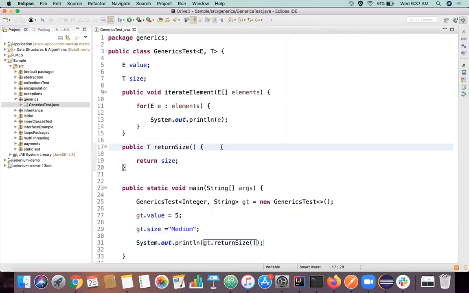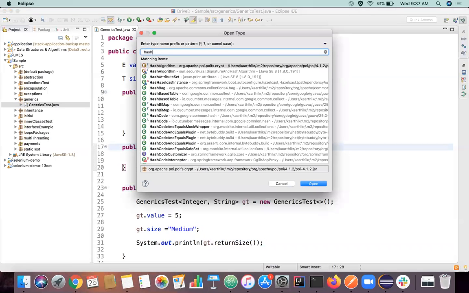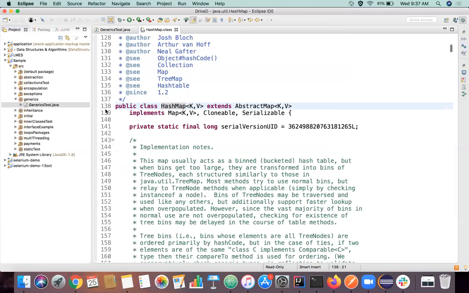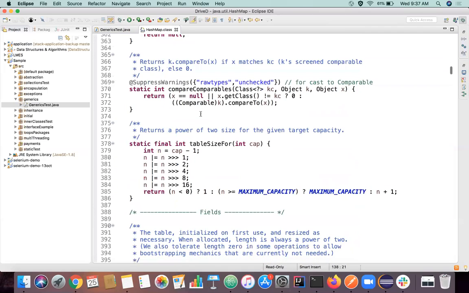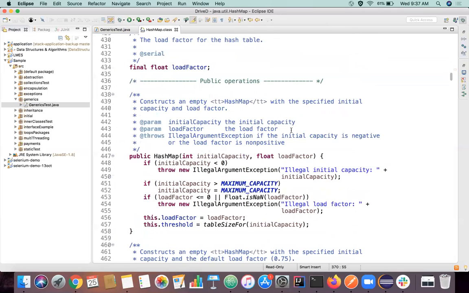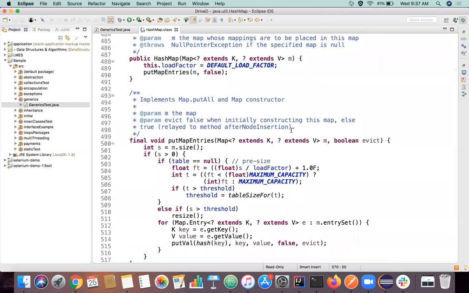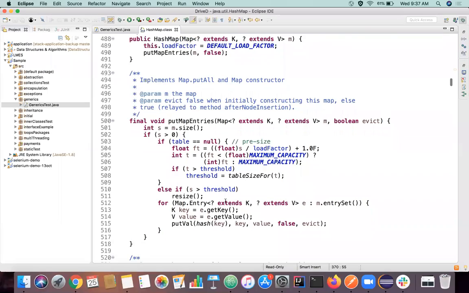This generics is used... I mean, if you're not understanding, you can ask now itself. It's kind of important to understand this because it is used everywhere, right? For example, let's take HashMap. See, it uses key values, right? And key and values are declared as generic only with two generic parameters, right? And whatever operation they will do in this method, they will use this K and V only. See, K is used, and everywhere it will be K and V only, right? See, K and V, it is using here, right?